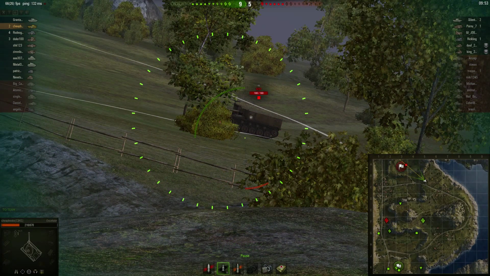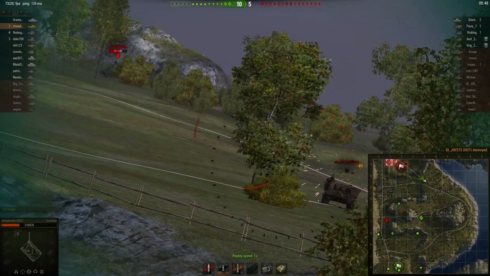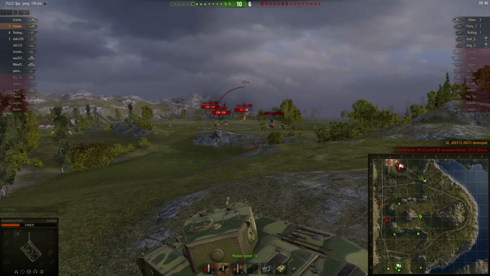Okay, so we've got an M37. He's a tier 4. He's going to be an easy kill. Penetration. Enemy vehicle destroyed. Target acquired.